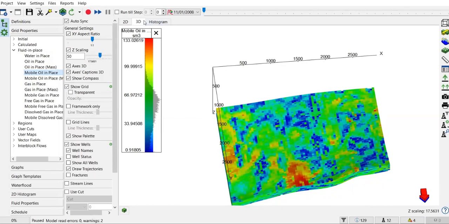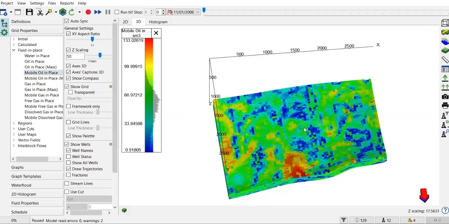Saturation of oil is good and practical. We can use that to plan our drilling location. But even more practical is to look at the mobile oil in place, because at the end of the day, the oil that we produce comes from the mobile oil in place, not only the oil in place, because some of the total oil in place will be immobile. We want to get the oil, and we can only get the oil from the mobile oil in place zone.